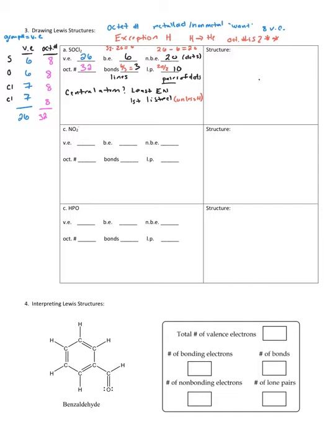So my S is going to go in the middle, and the first thing you want to do is pay attention to your formula. I also have to bond an oxygen and 2 chlorines to my sulfur, right? That's what the formula says. At that point, I need to check my bonds. To bond those 3 atoms to sulfur took 3 bonds. That's what I calculated, so I'm done with bonds.